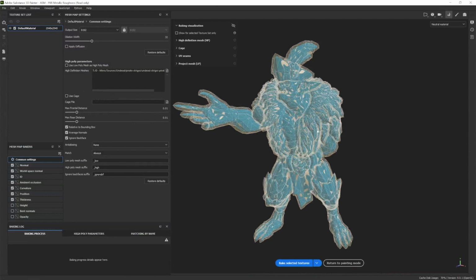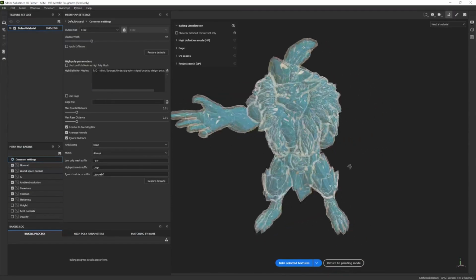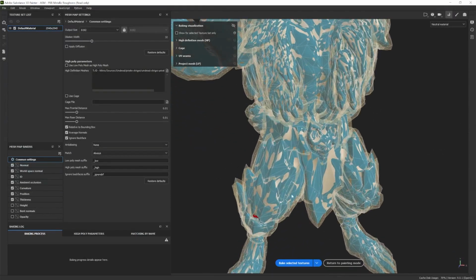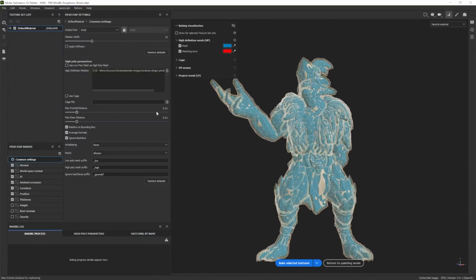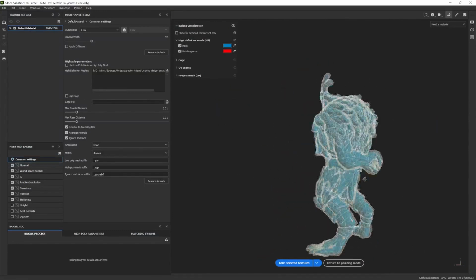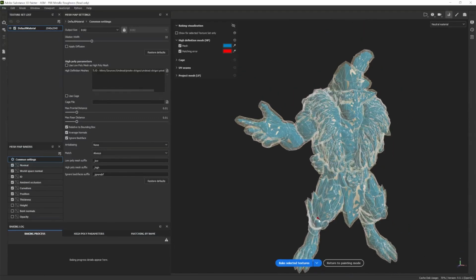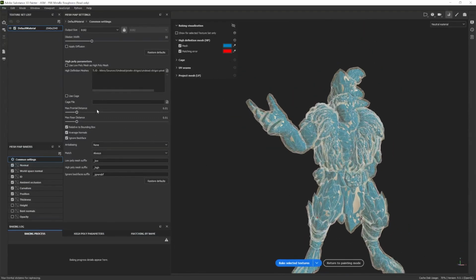And you can check if there is any error, by default in red. I don't see any error, just there on the knee, right knee. But I think that's going to be all right for this one. What you want is that the high poly mesh totally envelops the lower poly mesh.